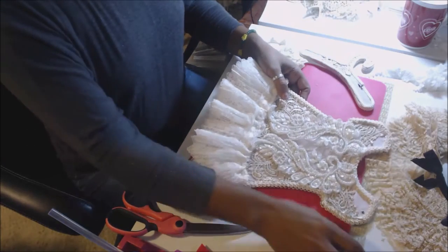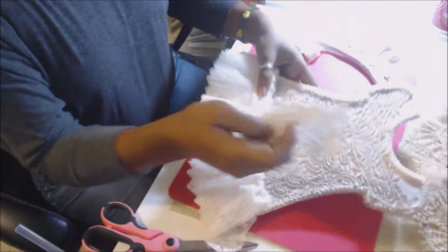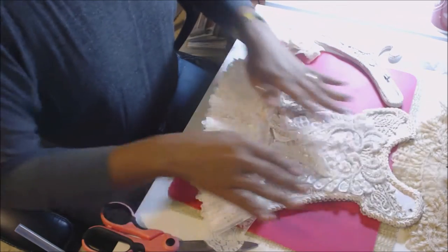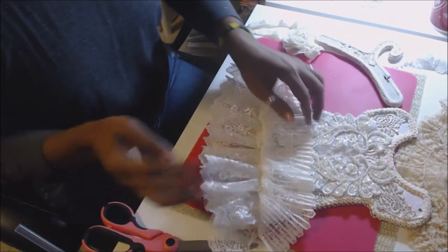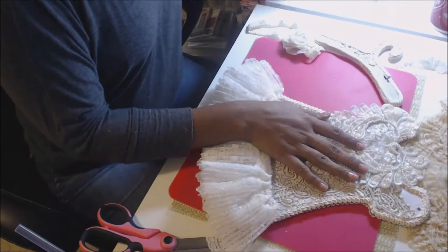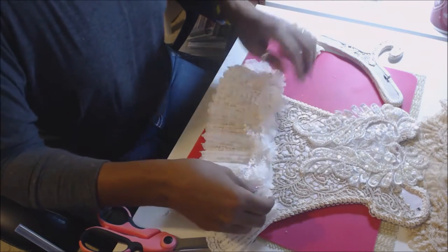So apparently my camera decided it did not want to record, but this is what I have so far. I put down this applique, and I have this here, and then I have three layers of trim. This is a Hobby Lobby, this is a Creating with Details, and this is a Hobby Lobby. And I don't know why my camera does not want to record.